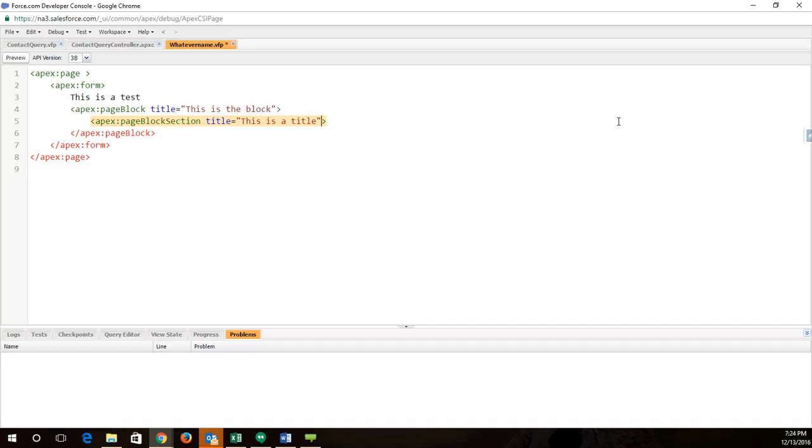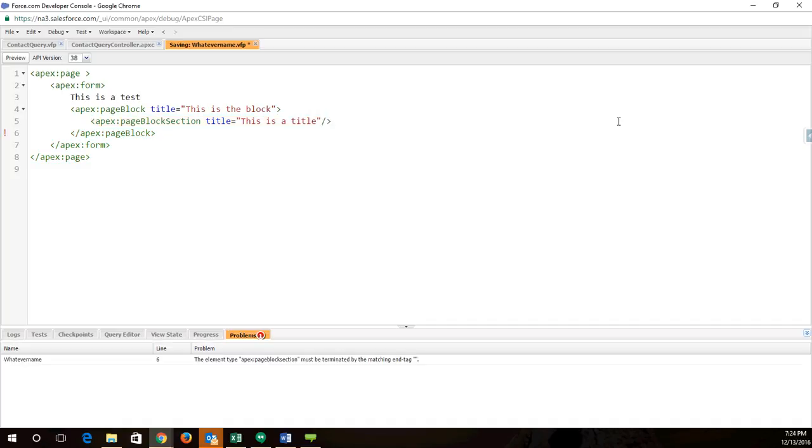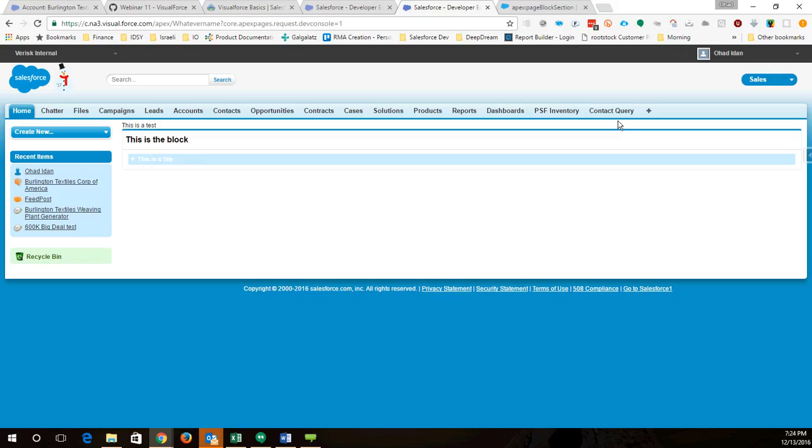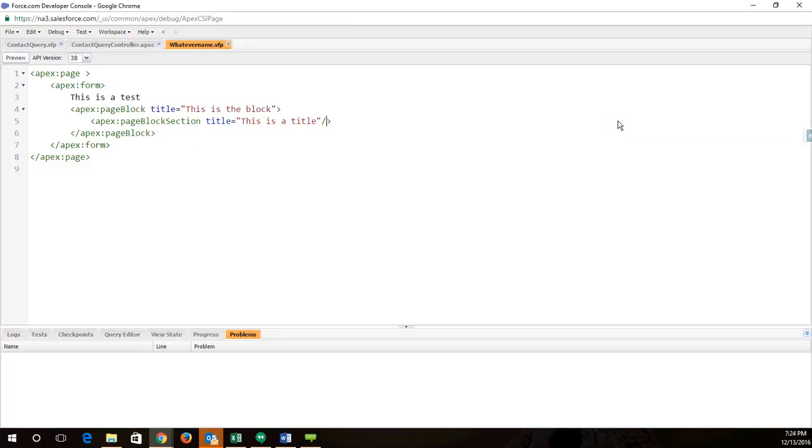So if I just add this slash at the end of my tag, I'm opening it, doing something, and closing it with one tag. And we can see that the end result is the same. The big difference is that now I can't really put anything contained within this page block section.